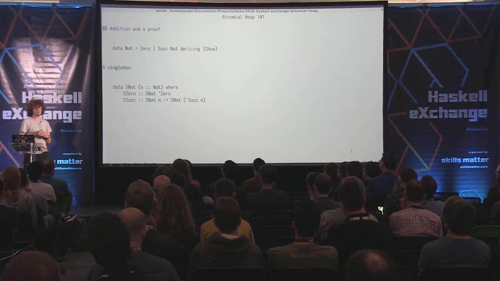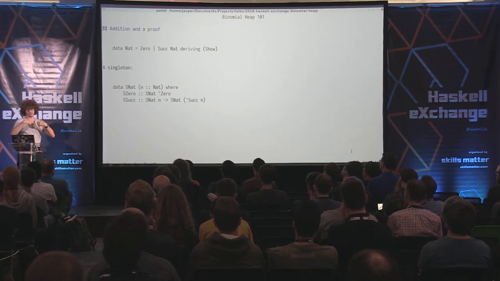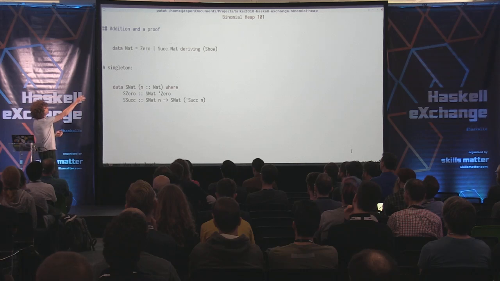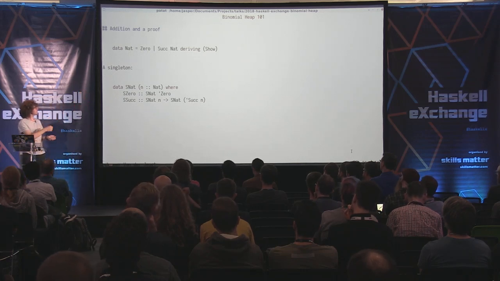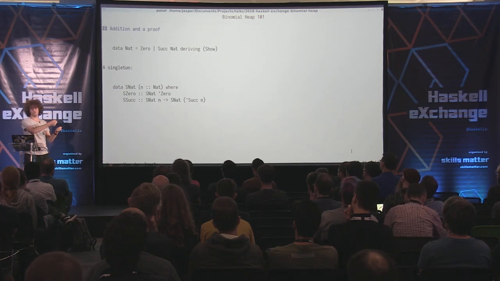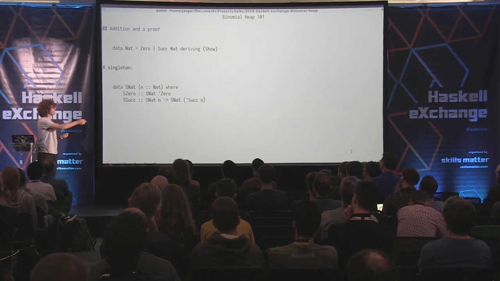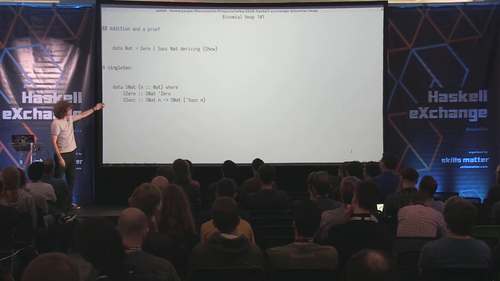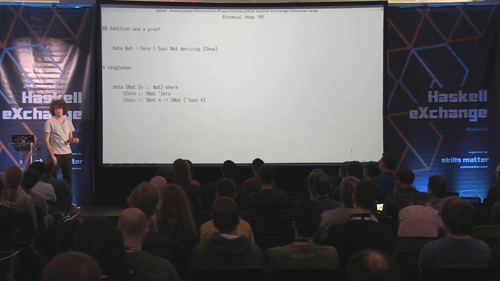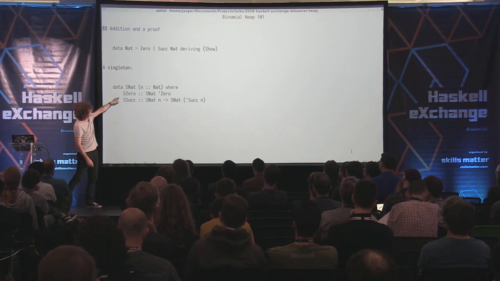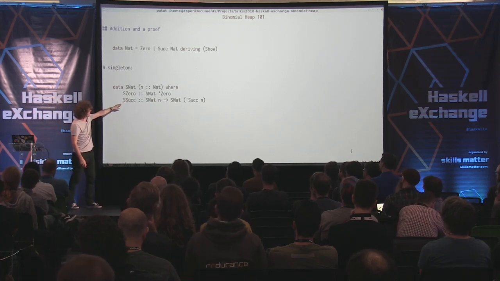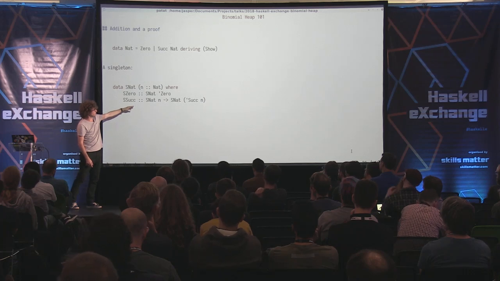It basically means that for every type, and remember that Nat is a type right here because we're using data kinds, so for every type you're going to want to write proofs about, you're also going to provide this singleton. And this is very easy and mechanical to write. There are libraries which automate that. I've done it by hand here. But basically, we have a singleton mapping to the zero constructor, and we have one mapping to the successor constructor.